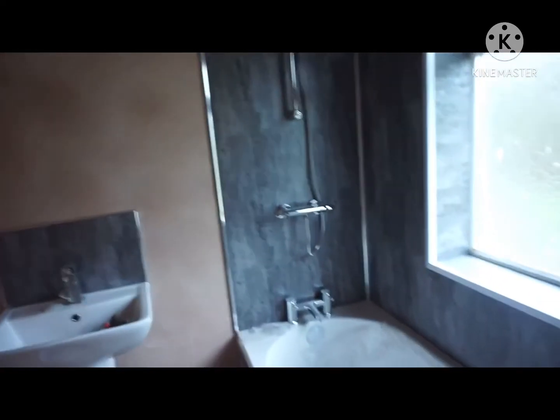Here we are in one of the first bedrooms — a double bedroom just to give you an idea. We've skimmed all the walls and it's dried really quickly, which we're really pleased about. Nice fresh finish — come along and paint it. Easy maintenance for the owner going forward, because if walls get blemishes you can just paint over them, whereas with wallpaper you're finding and matching rolls, keeping them in storage, and then it goes off.